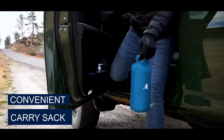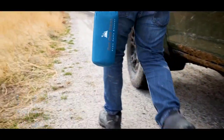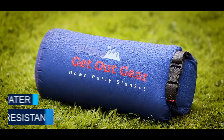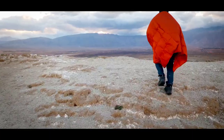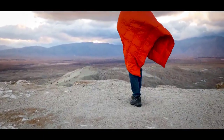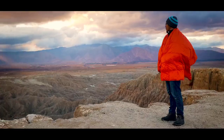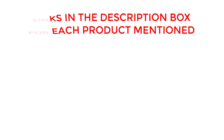Welcome back. Today, I'll be sharing my top picks for the best camping blanket. I've researched extensively to bring you a list of the top 5 blankets, each offering unique features, benefits, and prices. Whether you're a beginner or an experienced camper, my recommendations will help you make an informed decision. Get ready to explore the world of the best camping blanket with me. If you want to know about price and other information, be sure to check my description. So without any further delay, let's jump into the video.